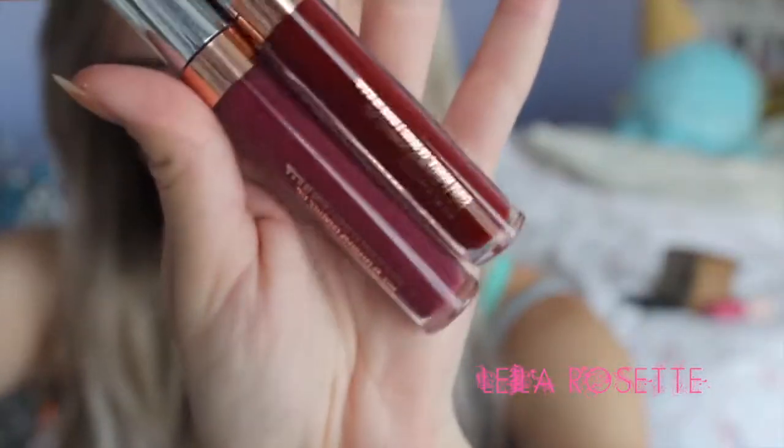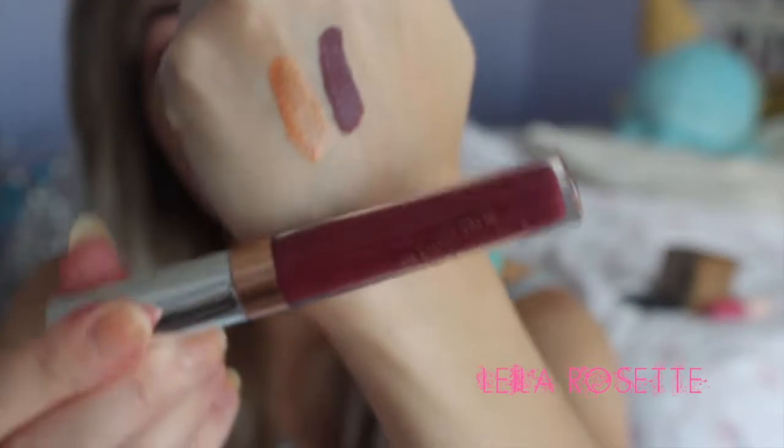The next color is Darling, and this is the one I'm probably not going to keep — I'm really undecided. I thought it would look like a color I already have, but now comparing them it's actually nothing like that. Darling is more purple-toned than Rooch, which was in her first collaboration with Colourpop. I actually think this is a really good color for fall time so I might keep it. I have a ton of liquid lipsticks already and I wouldn't be surprised if I find something similar in my collection.